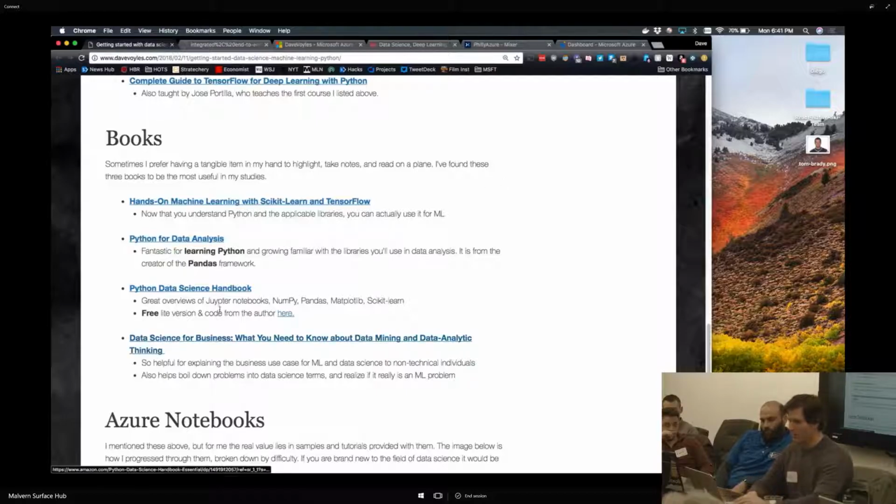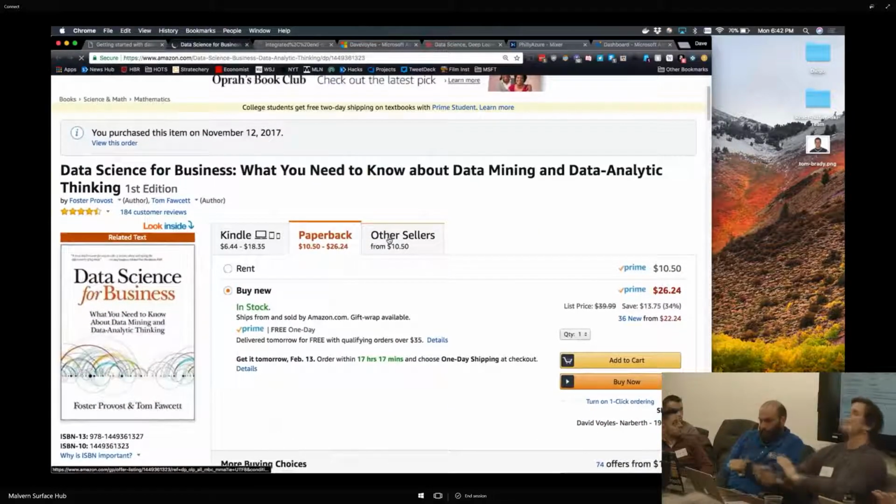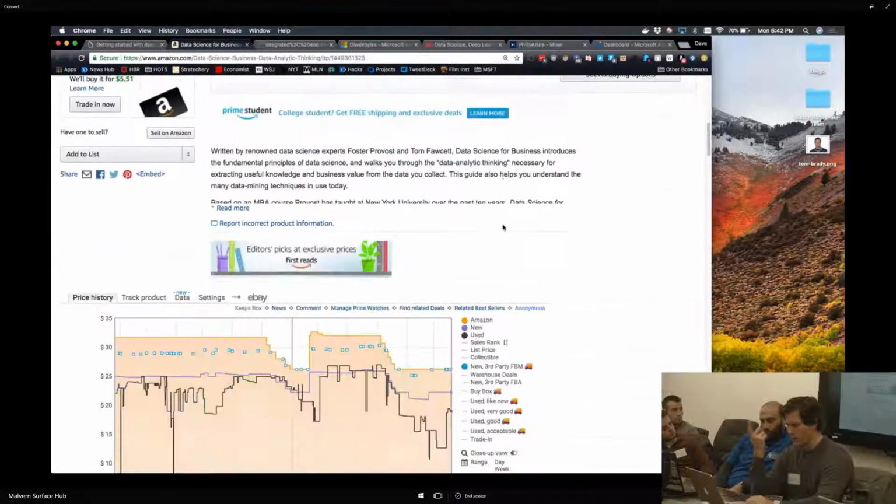What I'll tell you is these 4 books, I've probably read 20 different books on machine learning in the last year, and these are the 4 best that I came across. First one that I recommend for everybody, Data Science for Business. I didn't quite understand all the programming aspects of machine learning, or at least when I started, but I read this book. These professors, I think, are also at NYU.